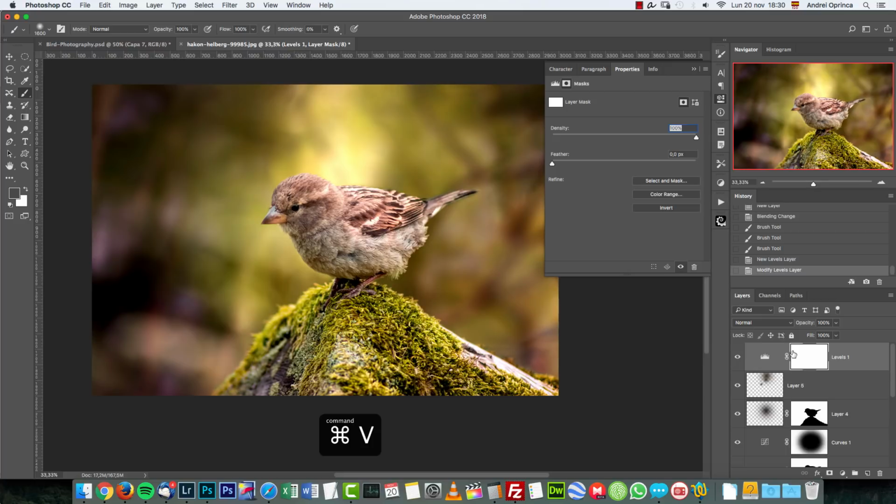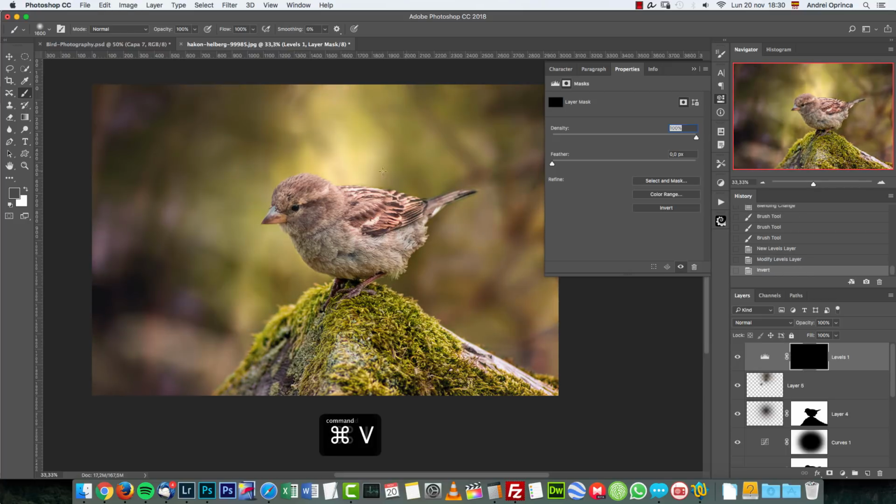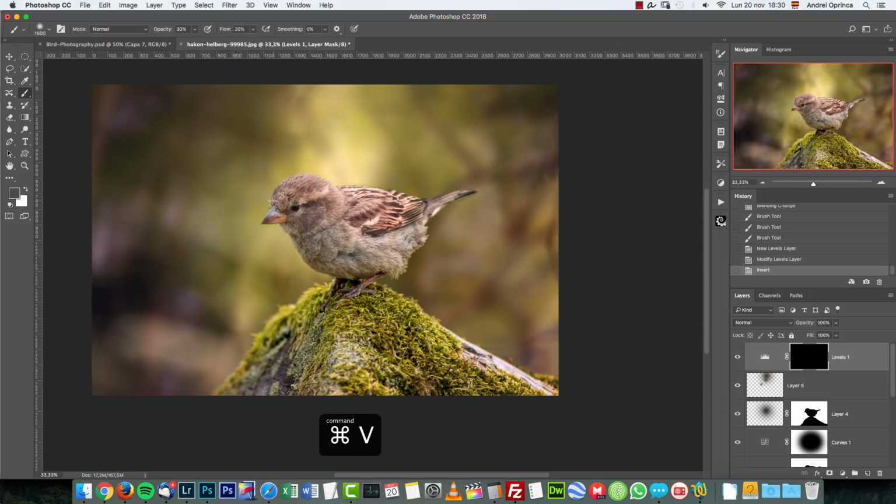Now I'm going to invert the layer mask with Control I, and with the brush tool I'm going to set the opacity to 30 and flow 20. And now I'm going to paint with white over the bird because I want to add that contrast.